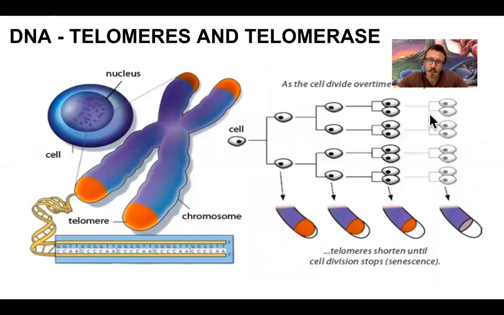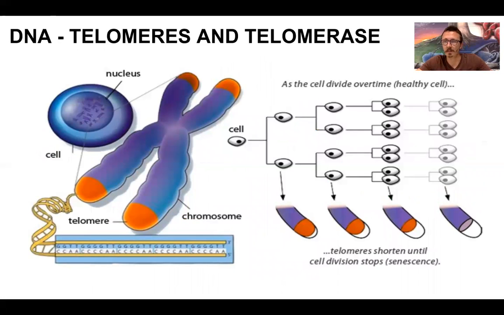Now, telomerase is a wild enzyme that deals with the telomeres. All strands of DNA, all chromosomes, have these little protective caps, and we call them telomeres. And these protect the important pieces of DNA in our chromosomes. Now, telomeres are actually made up of repeated junk sequences of DNA. It's just nonsense that's tacked onto the ends of DNA.